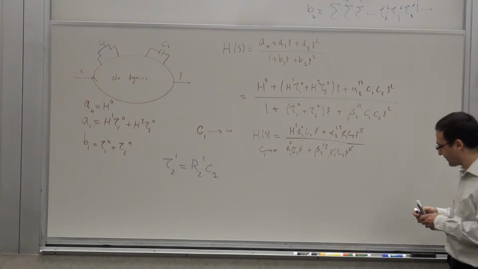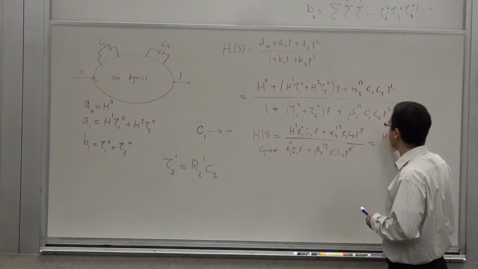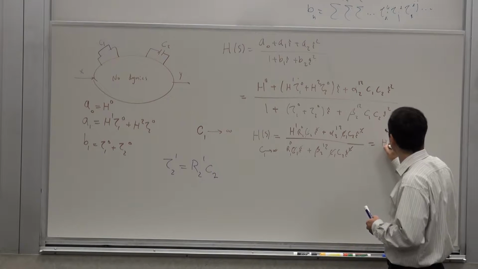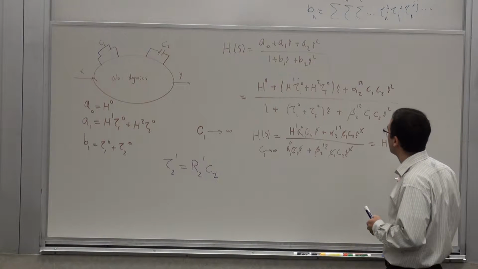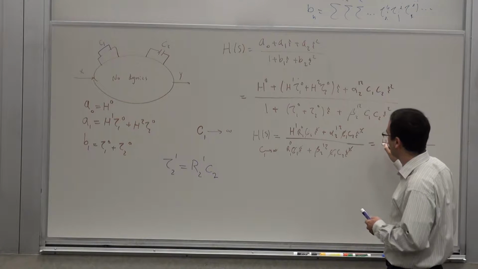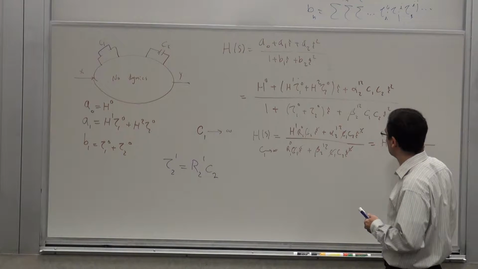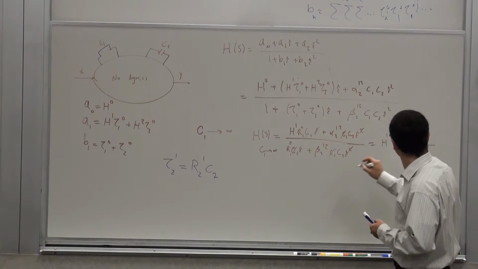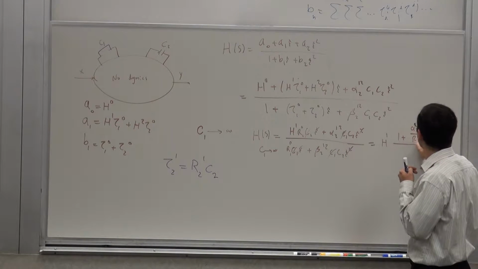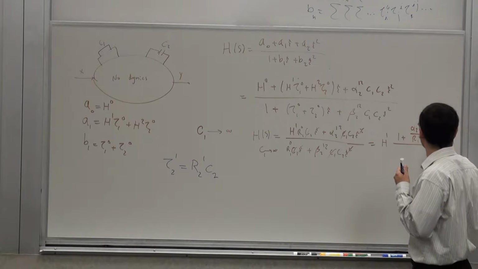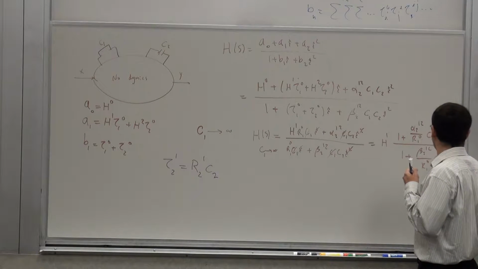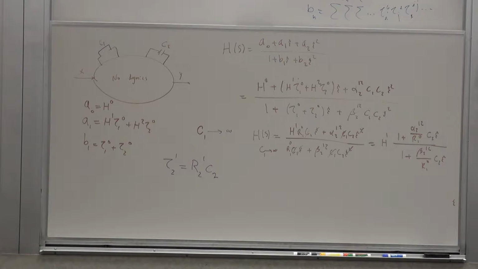Okay. So that's what will be left. So what is left is, let's rewrite it one more time. And I can factor H1 out. So if I want to factor H1 out, I will get basically, and I can divide by R10. So 1 plus, okay, by R10 basically. I divide the numerator and denominator by R10, so I get alpha 2, 1 over R10, C2S divided by 1 plus beta 2, 1, 2 over R10, C2S. Fine.